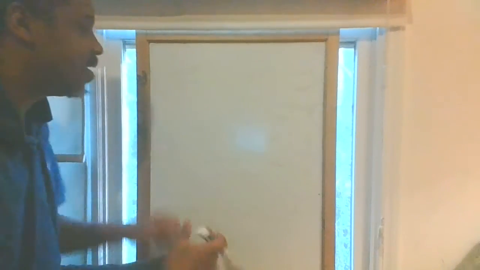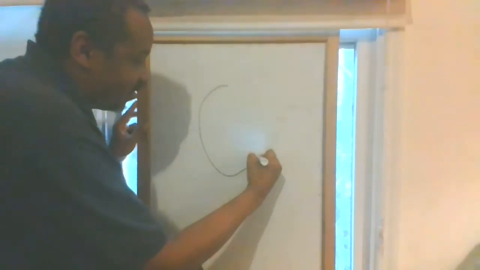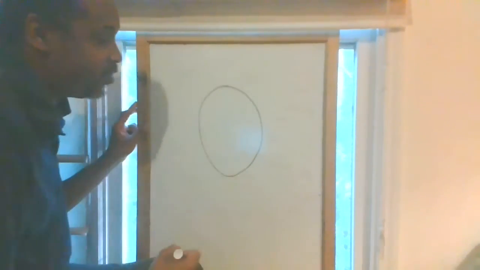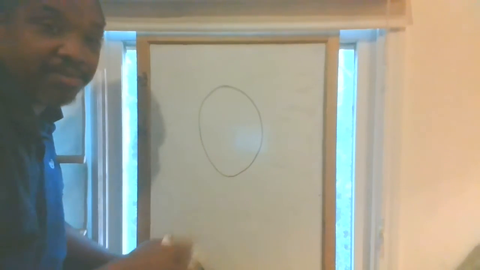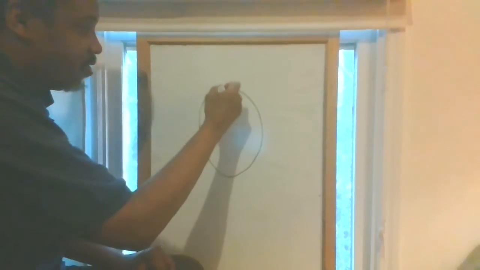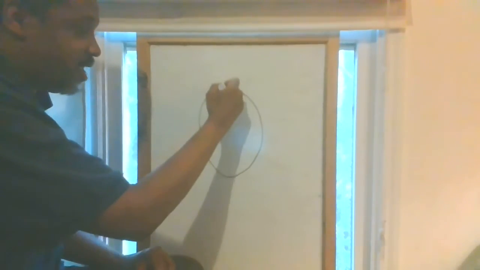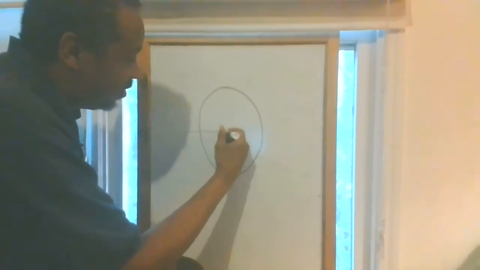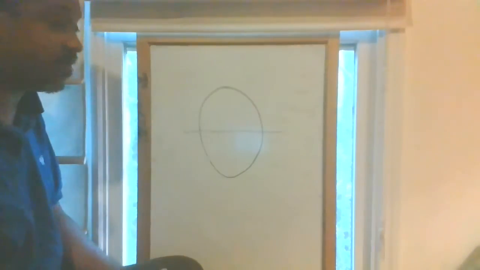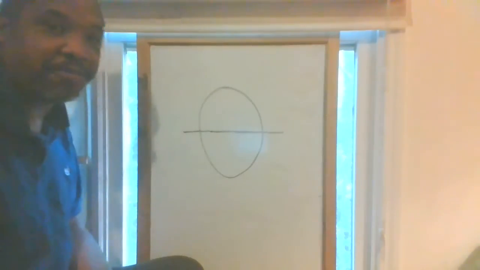Remember, when we do the human head, the shape of the human head is what shape? Yes, it is an upside down egg, and we're going to do it like this. Now, obviously, if it's easy for you to do your egg right side up, you just turn around, but make sure the pointy side is near the bottom. Do you see that? Now, we're going to try to find the halfway point between the chin and the top of the head. The halfway point is going to be kind of here, and we're going to put a little thin line there. You do a little thin line, especially if you have pencil. Maybe I should do it darker so you guys can see it. There we go.